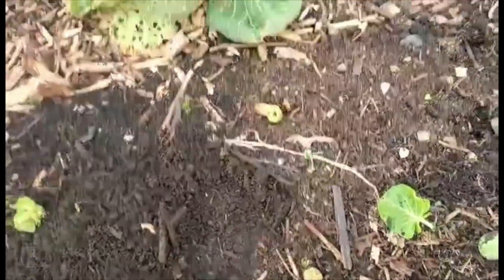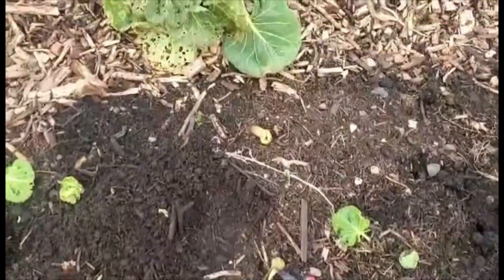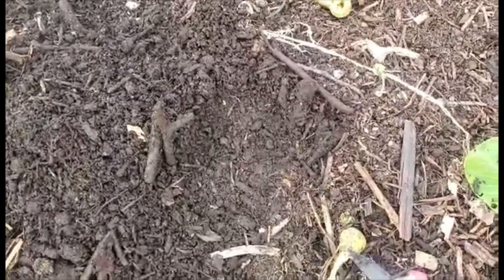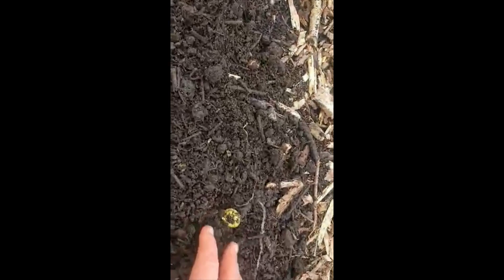Sometimes you need the big clippers rather than these small ones — sometimes the small ones aren't strong enough and you need big garden loppers to cut them off. You then cover these stems with compost so they just regenerate into the soil. I got some compost from the compost heap and I'm now going to cover this little bit here. You can now see it's all covered — it's covered up the stem. You really just need to keep adding a little bit of compost when you've taken one crop out, and you add it before you start the next crop.